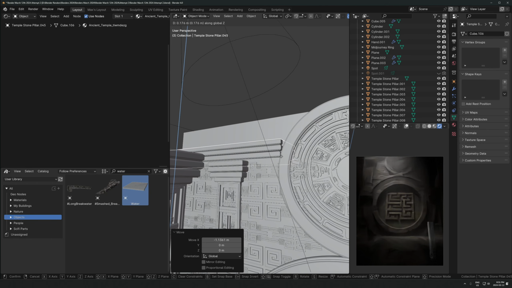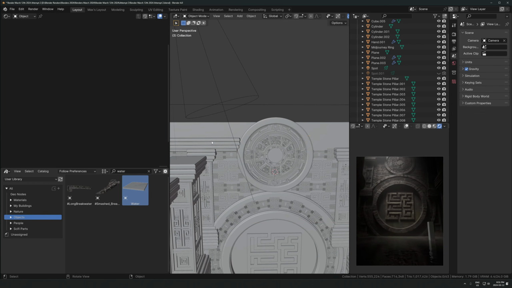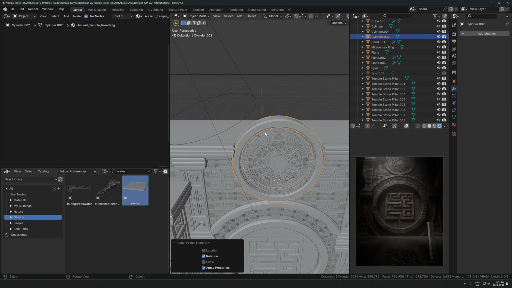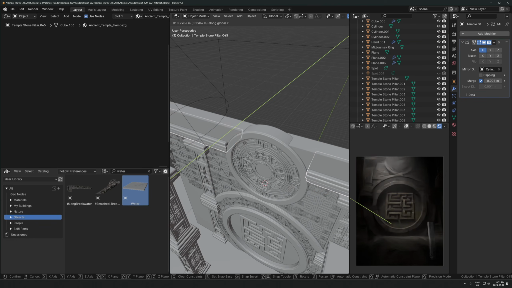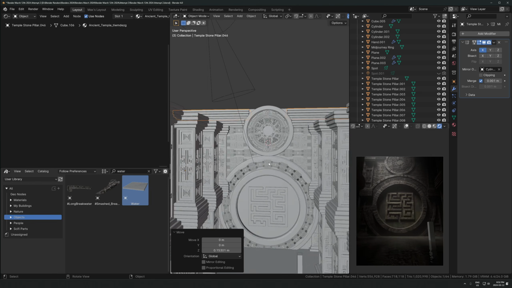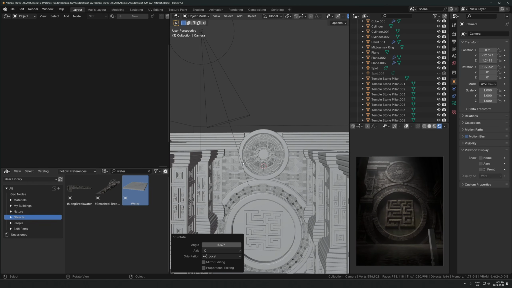Just chuck it in there. It's fine. Could mirror this as well. Mirror modifiers are my quick favorites, which is what that was, but it's just a regular mirror modifier. Let's just apply the rotation in there. Yeah, that's fine. And then I don't know. Probably shouldn't have two in a row of that thing, but whatever.